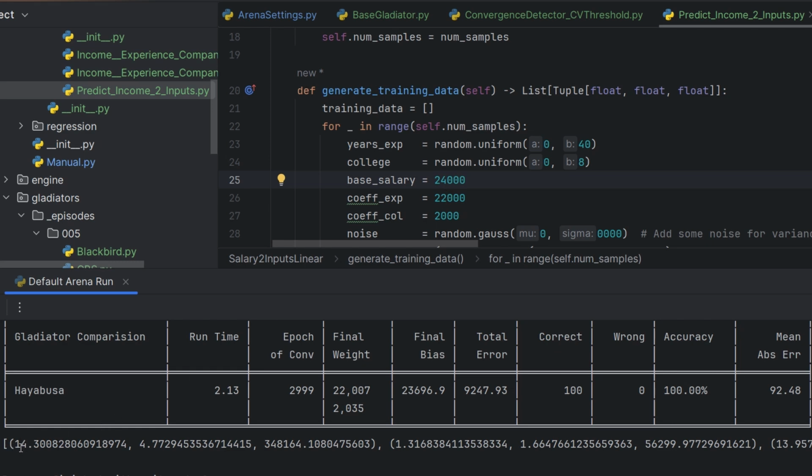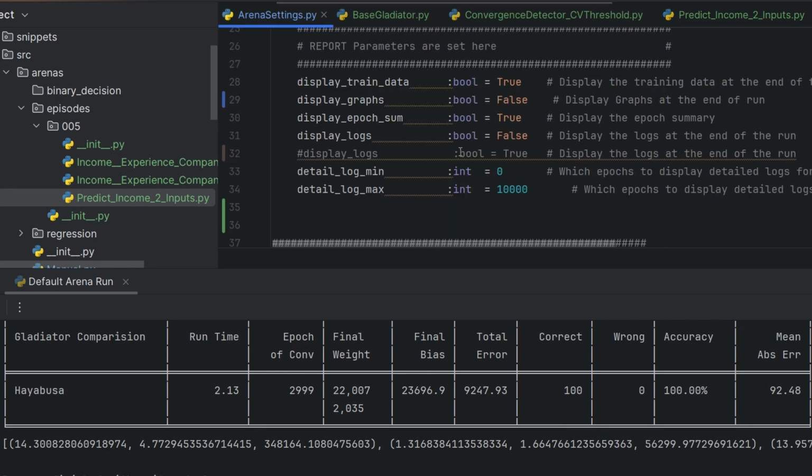This guy had 14 years of experience, 4 years of college, and he was getting paid 348,000. That's a good darn job, right? But despite never receiving these, this is what it finds. And what makes that so powerful is that in the real world, we don't have numbers like this that tell us this information, but the neural network can figure out what these underlying numbers really are in the real world.